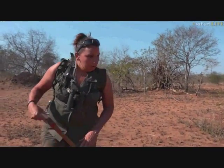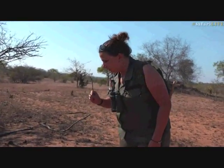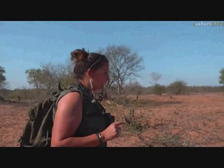For us, if I were to touch and handle this, I'm going to get worms, and I really don't feel like dealing with worms, so we're going to leave that alone. Now normally, when you find dung like this, you'll also find a blade of grass that has an anal pasting on it. So this is marking of territory with spotted hyena. We don't have brown hyena here, just spotties.